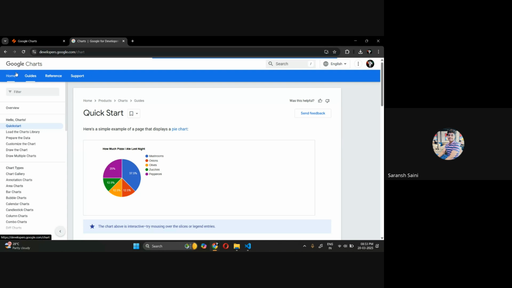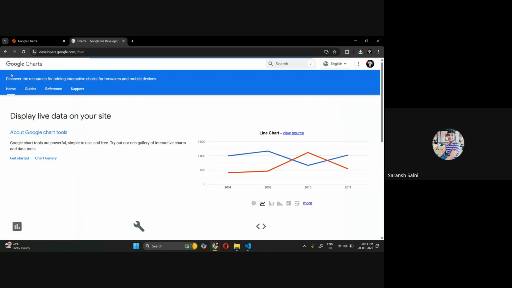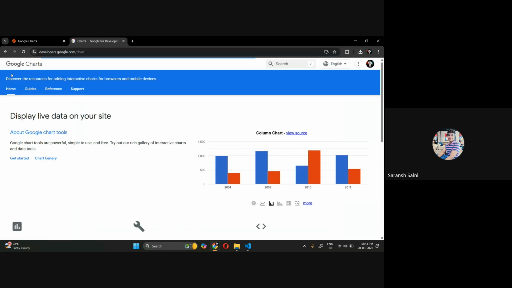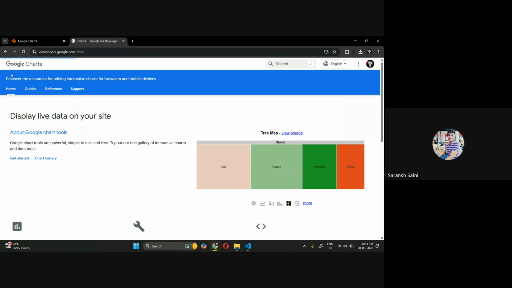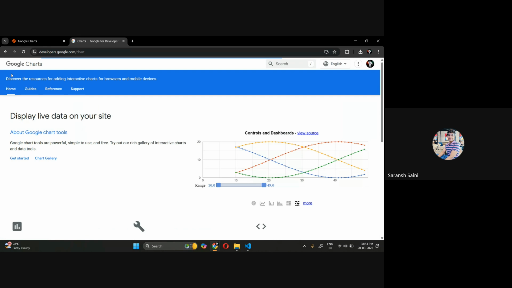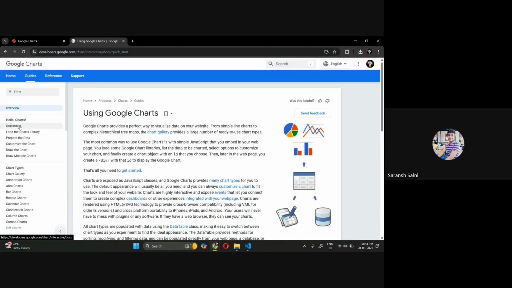Just like all the visualization tools I demonstrated in Tuesday's lecture, Folium, RAWGraphs, and Looker Studio as well, all these chart making tools can be used to create visualizations. But the thing with Google Charts is that you can embed it in your HTML code as well. Okay, so let's go to guides, and let's see the quick start.